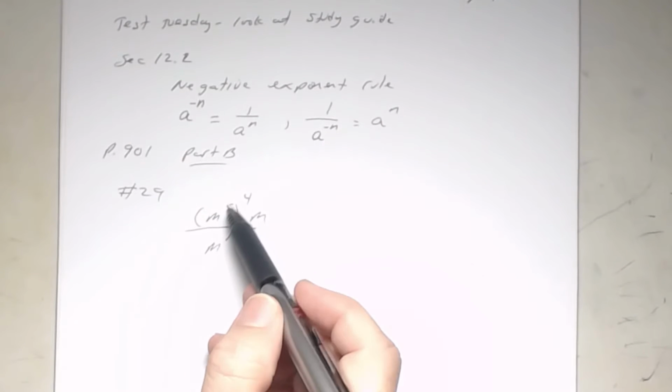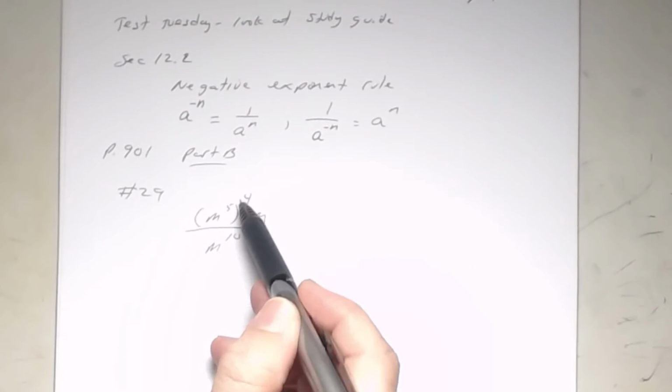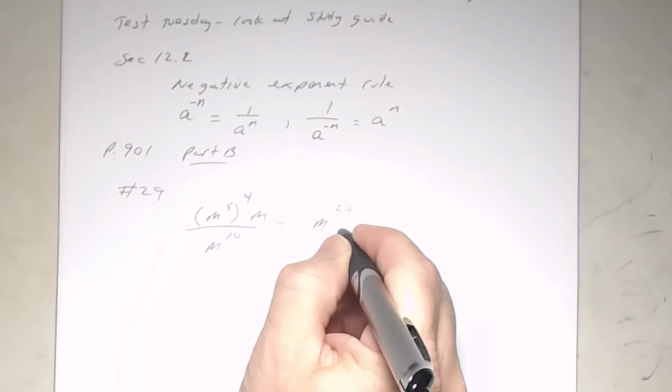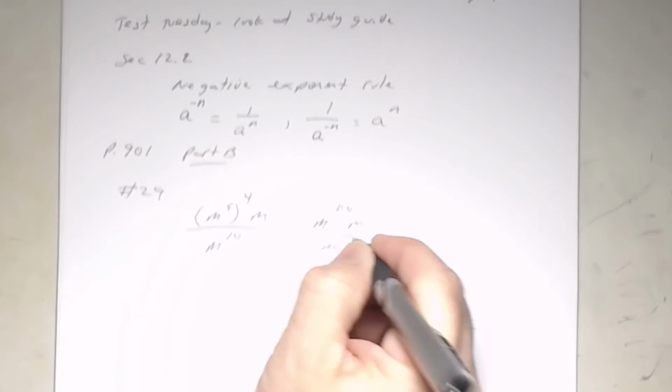All right, so what would be the first thing you would try and do here? You gotta remember, you gotta use some stuff from the previous section as well, those rules. Multiply the exponent. All right, so what property are you using here? What's the first property you're using? There are several, but what's the first one? The power rule. So she's using the power rule with this one. She's gonna get rid of these parentheses first. So when you have a power raised to a power, what do you do with those exponents? Multiply. So the next step is going to be this. You're going to say, well, that's going to be m to what power? 20th. Times m divided by m to the 10th. All right, so that's where we are. So you do one step at a time.